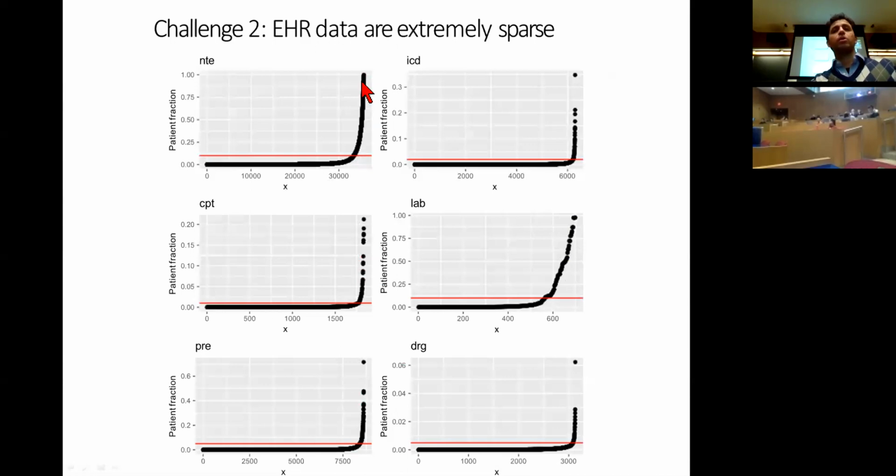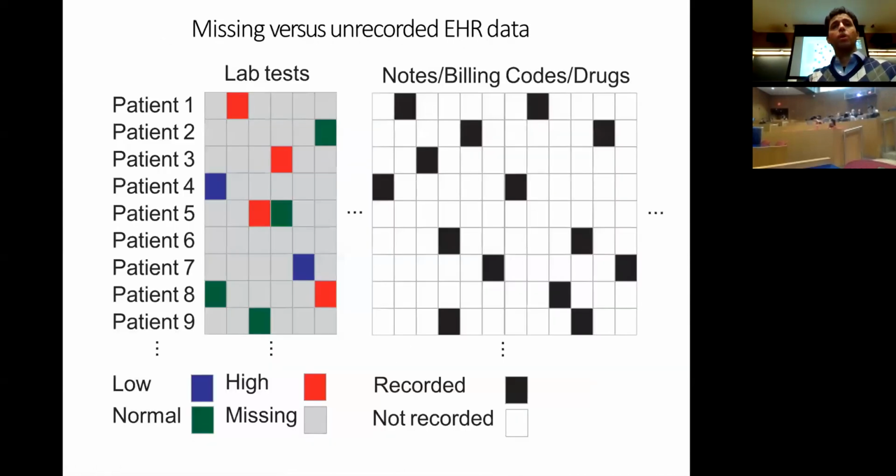And then you have some phenotypes that are associated with a huge, huge number of patients. And same for ICD-9 codes, labs, and so on and so forth. So that basically means that somehow we have to deal with this extreme sparsity, where most of the data is simply never ascertained. Basically, most of these variables are simply empty in many of the individuals. Everybody with me for challenge number 2?